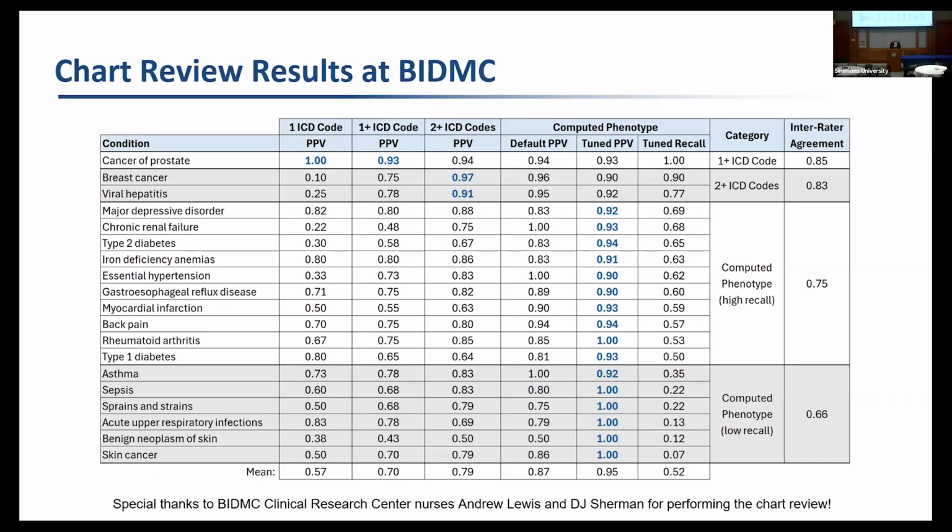I spoke to them after the completion of it, and it is like that. When a patient has a couple of codes and some other things, it's really difficult sometimes to know this. So when it looks like there's low accuracy of the phenotypes, what are you comparing against? And sometimes you have to compare it against what the humans are doing. These are nurses from the clinical research center. So these are the people who actually read these charts to find patients to recruit for studies. And you know, can the machine learning models do similar kind of work or better, in a more efficient and cheaper way?